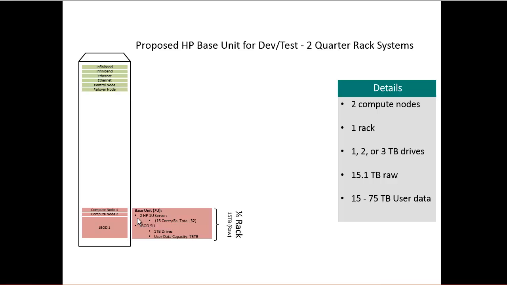So on your compute nodes, as you can see, these are 1U units with 16 cores, and here's your JBOD with 1 terabyte drives. You can get different sized drives depending on your space requirements, and those are over on the right-hand side. But as you see, this is the base unit. This is the starting point of MPP for an HP PDW. Now, if this doesn't give you the throughput or performance that you need, then you can either up front or later on down the road purchase additional base units.